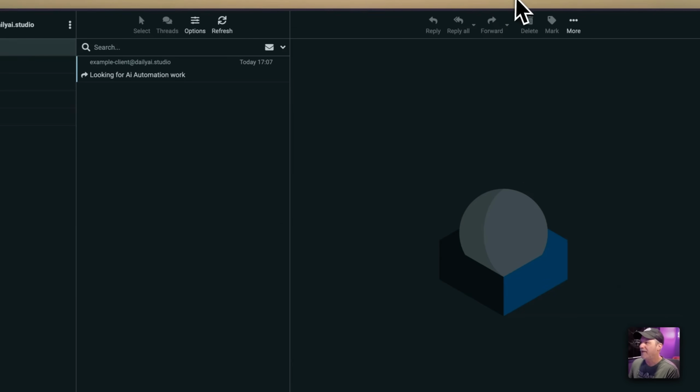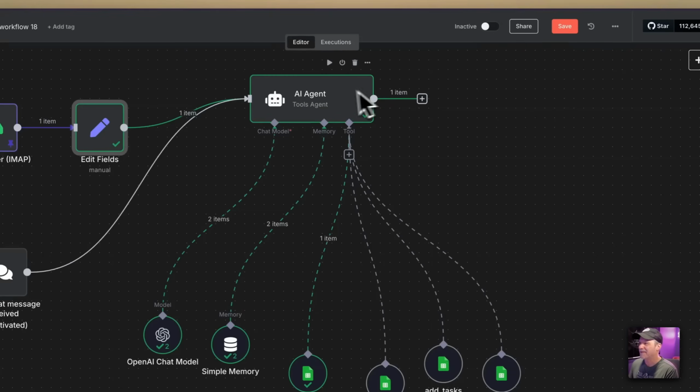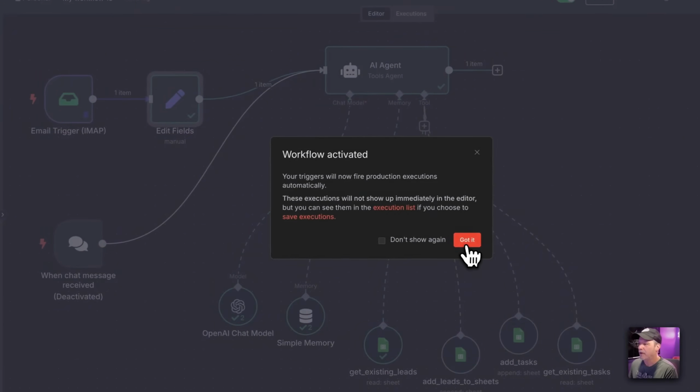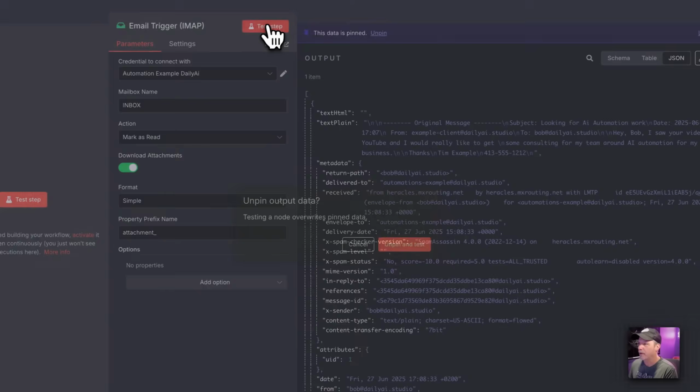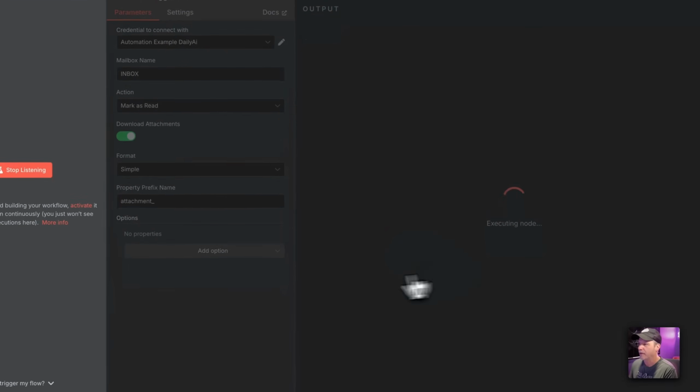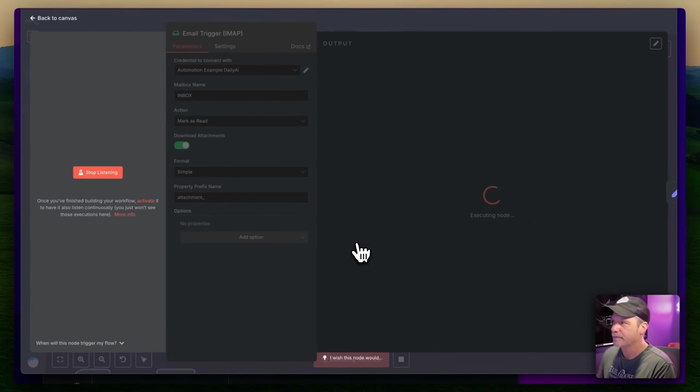All right. So now, because I forgot to turn this thing on, right? It's not going to really get any emails. So I could put it into testing mode, and that could get a little bit frustrating after a while, but let's just do it. Now, when it's in testing mode, it's listening. I think it should get the previous one. It might not. I might have to send it again. But remember, it's not on until you turn that one on, and then it will listen.